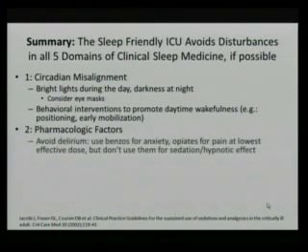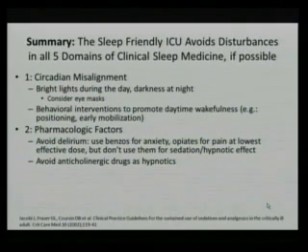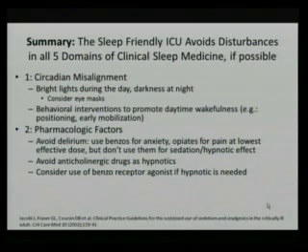We talked about pharmacologic factors, avoidance of delirium by using benzos for anxiety, opiates for pain, not for insomnia, at the lowest effective dose. We're going to avoid anticholinergic drugs as hypnotics. I didn't point this out early on, but part of the elements of the ascending reticular activating system is the cholinergic system. We give someone an anticholinergic, we're making it hard for them to think straight. We're going to promote the process of delirium.